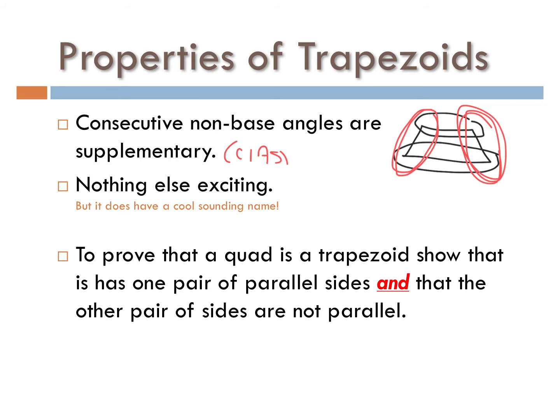So as per usual, we are going to prove that a quadrilateral is a trapezoid in a coordinate plane. And the way that we would do that is we would show that it has one pair of parallel sides and the other pair of sides are not parallel. So when you do your little rectangle of find the slope here, find the slope here, find the slope here, find the slope here, we'll have one set that's parallel. Maybe these two would be parallel. They'll have the same slope. And then these two are going to be totally random other slopes that are not equal to each other. So therefore, we would prove this is a trapezoid.